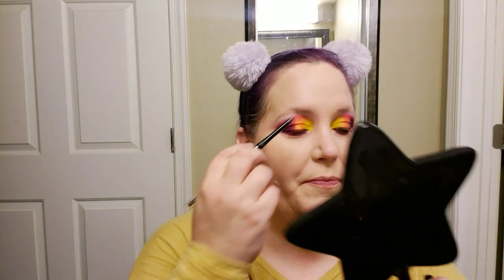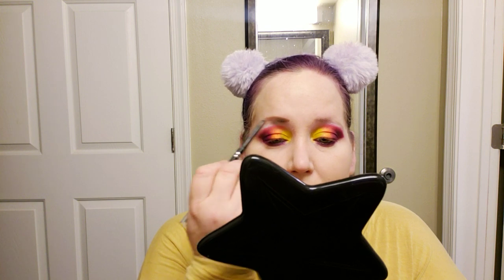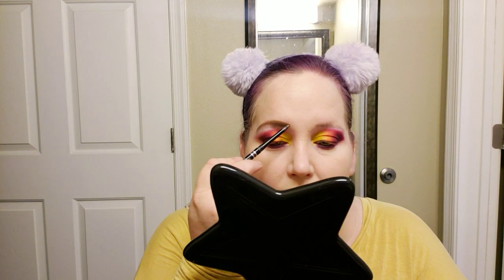So confession time. Sometimes, in between getting my eyebrows threaded or whatever, I will take my razor. Well, it's not like a razor that you use to shave your arms and legs, but one of those eyebrow razors. I got it at like TJ Maxx or something like that, and I will just take a little bit and go in between, or clean up the top a little. I cleaned it up a little too much.